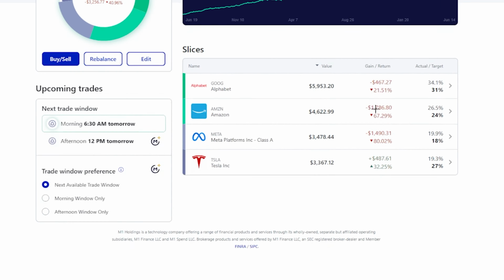Now from here, since this is that one pie that it will go into, you can see the actuals and then the targets for all of these, and whichever ones are above their target are the ones that they're going to sell enough of to bring that number as close to its target, and then have the rest just sitting in the account, so that way it can withdraw just what it needs for that given week.